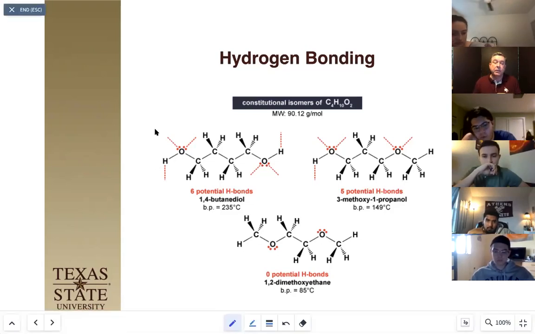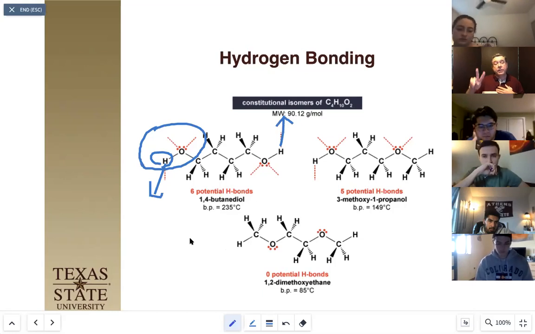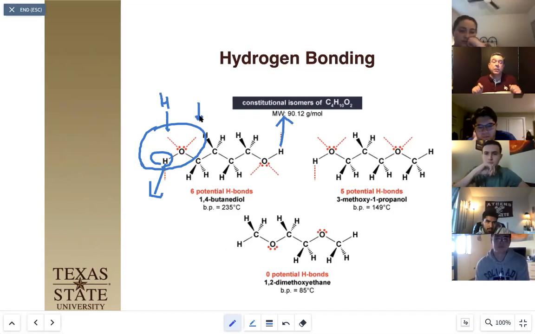Okay, so let's compare a couple things. So let's say we have something like this where we have a strongly polar bond. We have a hydrogen to an oxygen, and it has lone pairs. And we have a hydrogen to an oxygen on this side, which means this hydrogen can be attracted to the oxygen on another molecule. This hydrogen can be attracted to an oxygen on another molecule, meaning it has two different places for it to hydrogen bond. Now, a hydrogen from another molecule can now bond to these two lone pairs here. So we end up with a total of 6 possible places for hydrogen bonds, 2 for the hydrogens on the molecule and 4 for the lone pairs on the molecule.